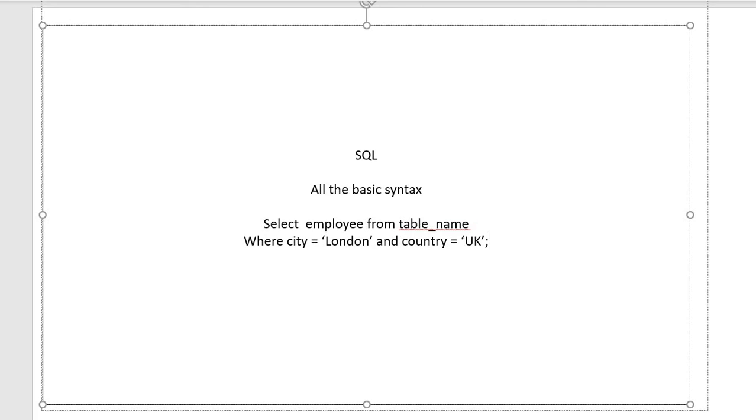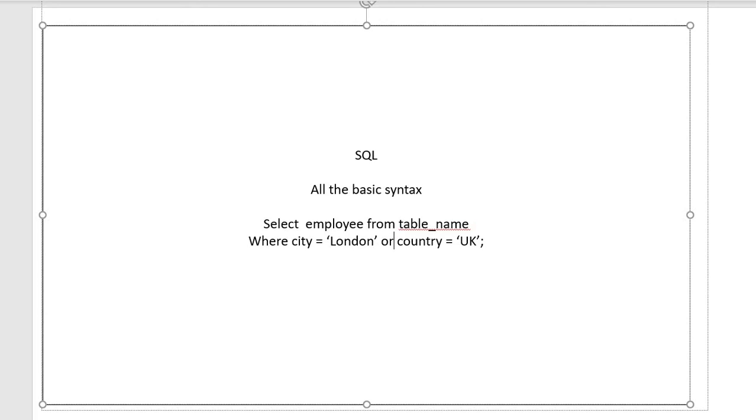So you fetch all the employees from the table, and by that you use the AND operator. Similarly, you can use the OR operator here. It's a very easy way to learn AND and OR.